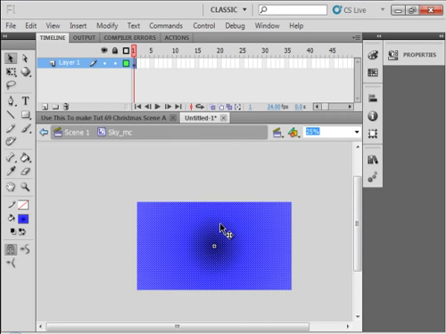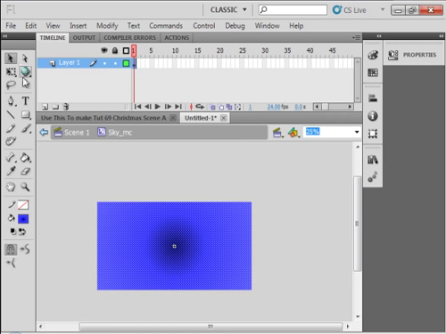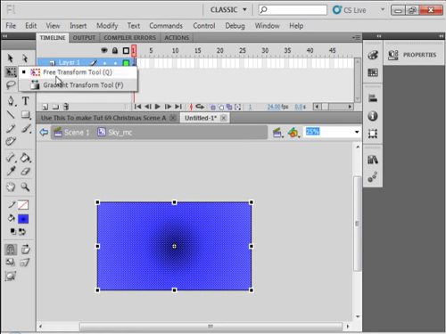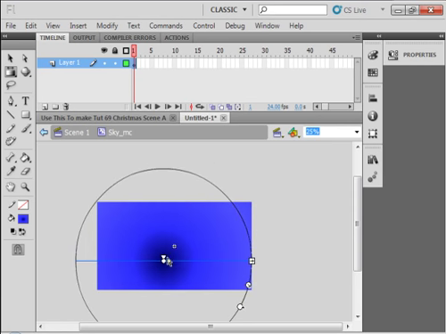If I double click on it, I'm inside the Sky movie clip. Up here, this is the free transform and or gradient tool. I want to pick up the gradient tool, and you know you got this funny circle. Grab it from the center and pull it down so that the dark blue circle is a little bit further than almost two thirds down the page. Okay, like that. Pick up the selection tool.